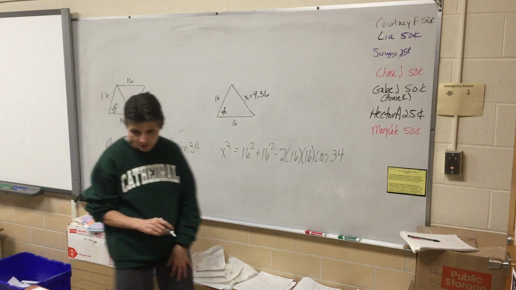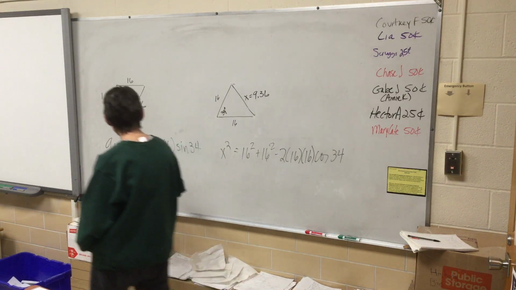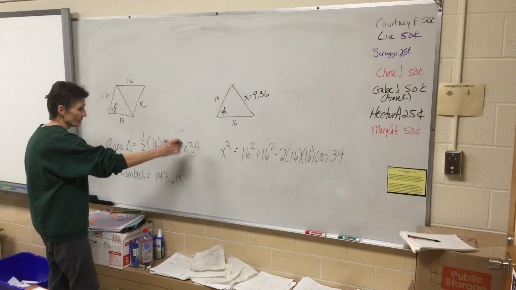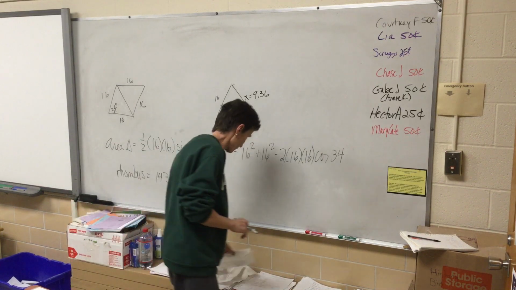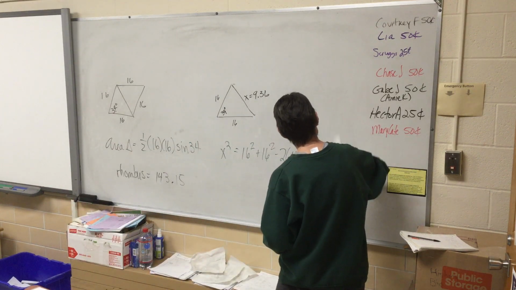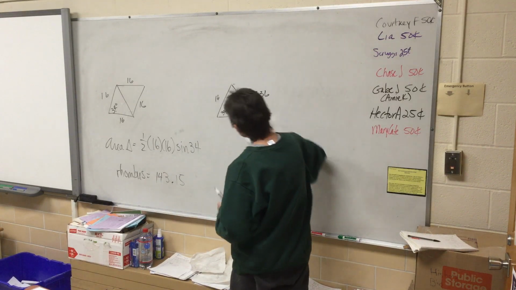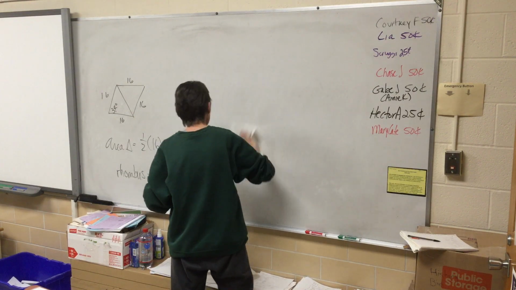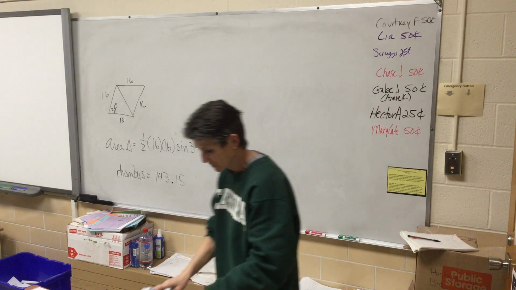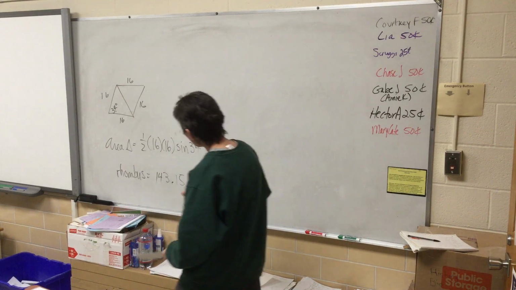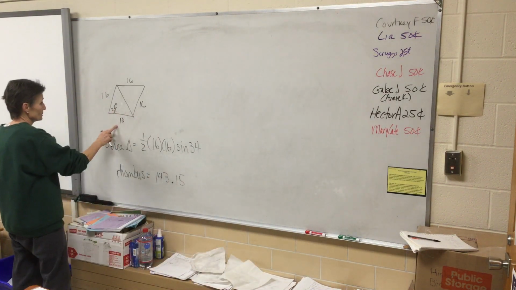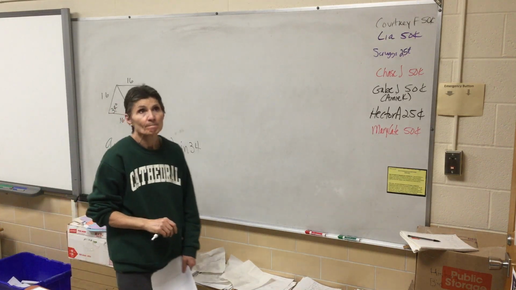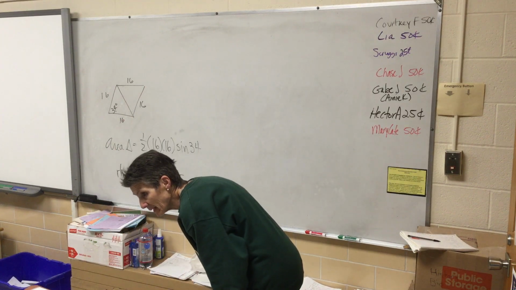So the answer turns out to be 143.15. I just take this answer and hit times 2. When we drew in that diagonal, we split our rhombus into 2 congruent triangles. So we found the area of one of them, 1/2 side side sine, and just doubled it. Does that make sense to everybody?